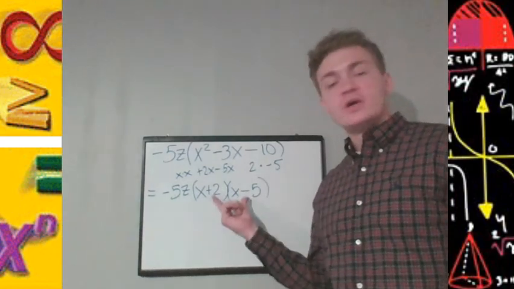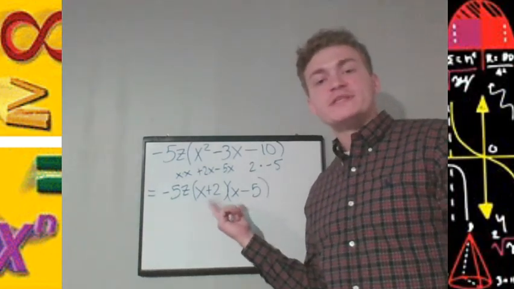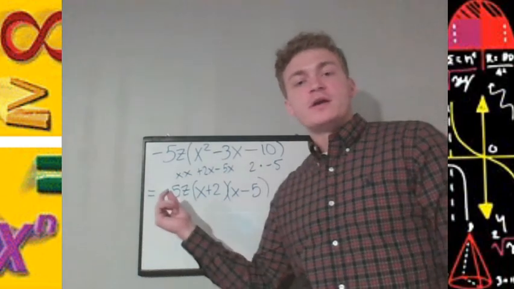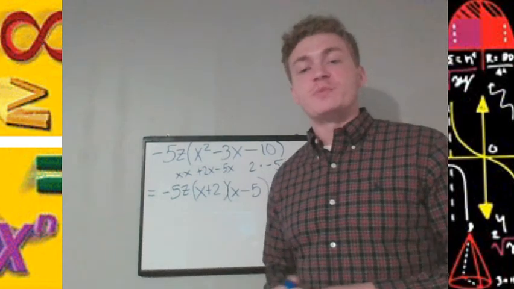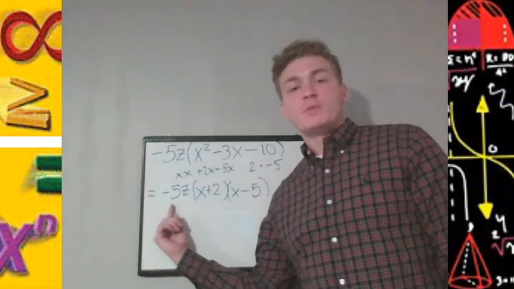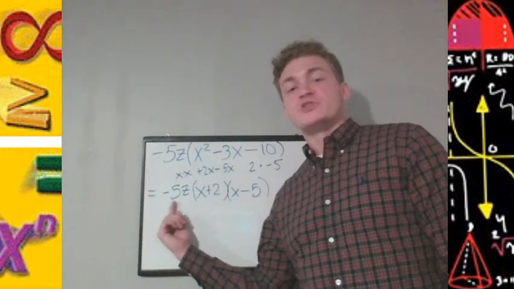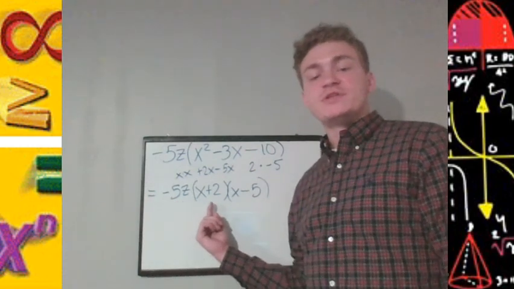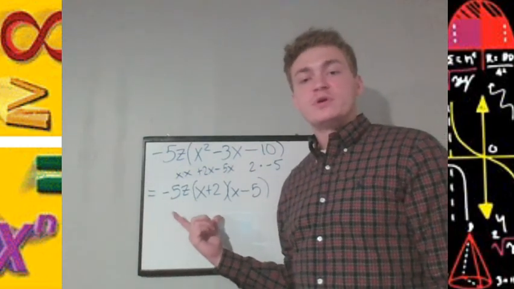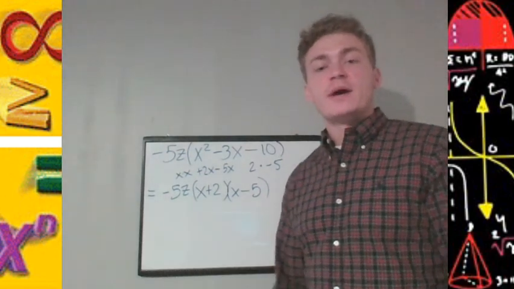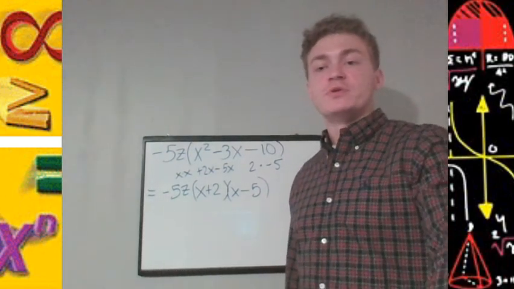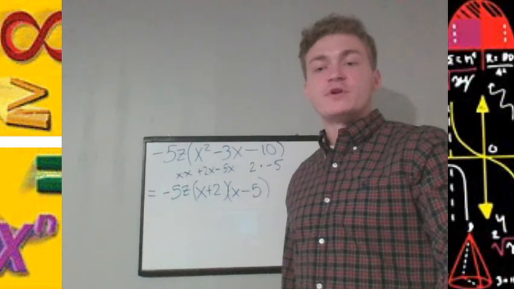I again encourage you to FOIL these two: distribute, multiply and simplify. Distribute the negative 5z and see if you end up with the original expression we began with. You, of course, can also begin by distributing the negative 5z into x plus 2, and you will have a binomial. That binomial you can then multiply by x minus 5, and by combining like terms, you will be able to show that you have the original trinomial.